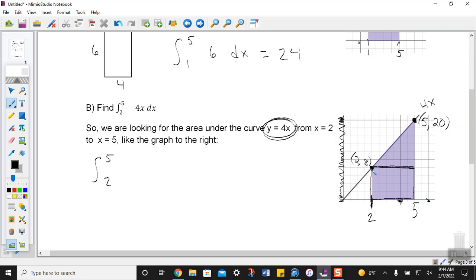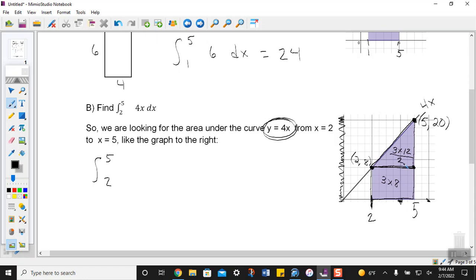So, this rectangle in here, what's the interval length down here? 3. And what's the height? 8. So this will be 3 by 8, won't it? Okay, and then this triangle right here, we have to be careful on this. It's 3 by 12, but since it's a triangle up top there, we should cut that in half. Divided by 2. Okay, y'all agreed there?